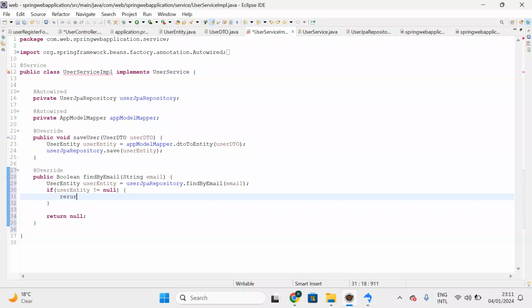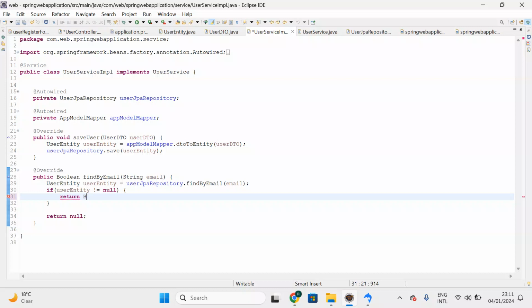So then we can return Boolean dot TRUE. Always use constants, guys. Some people will write directly return true like this. This is not best practice. Why define constants? Because otherwise every time memory allocation will happen, right?